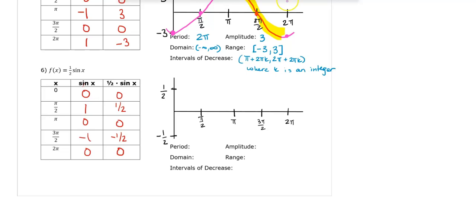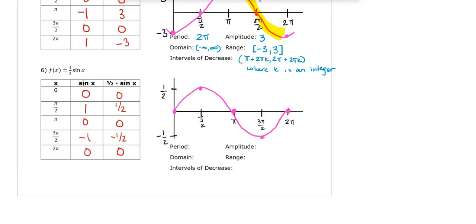Okay. So now I'm just going to go ahead and plot my points. So I got 0, 0. At pi over 2, we're up at 1/2, so we're up at the top. At pi, we're at 0. At 3 pi over 2, we're at -1/2. And at 2 pi, we're back to 0, I should say. So that's what we got. Okay, getting better at drawing these. I'm so out of practice using the sketch pad.